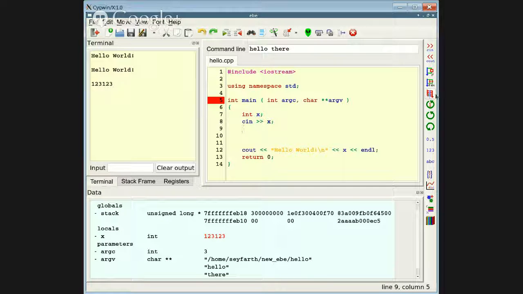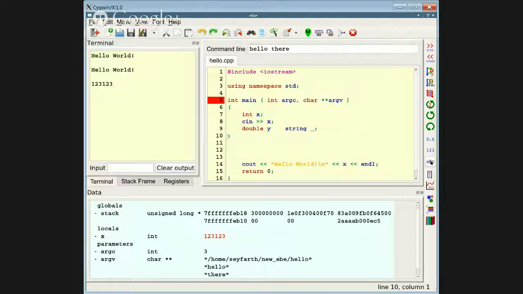And we've got another one that does an if with an else, a switch statement, which I'm not going to discuss, and 3 different kinds of loop statements, a declaration for a floating point number. So if you wanted to have a number that could be like 1.5 or something, you could do it that way, double Y. And we've got the ability to have strings.